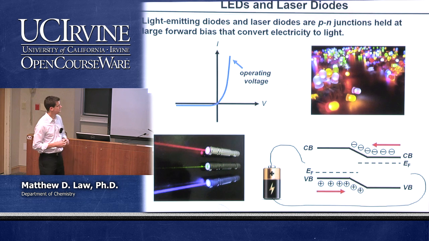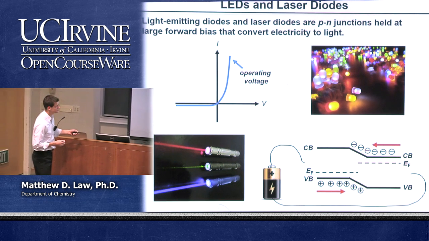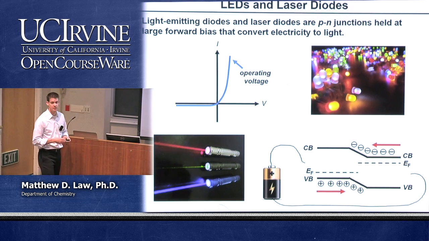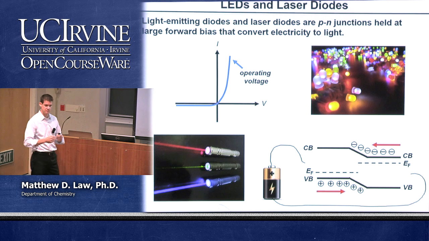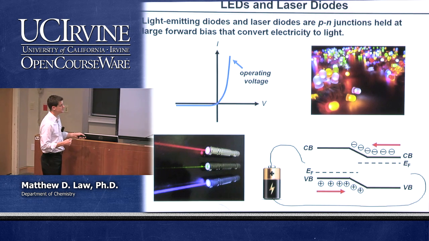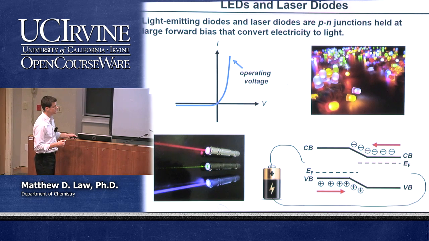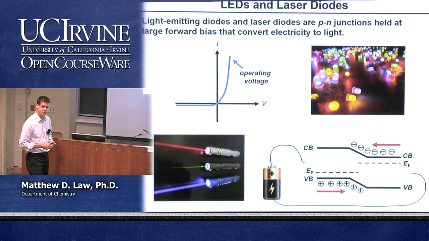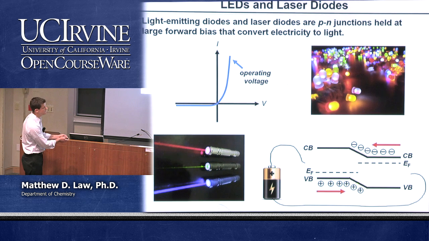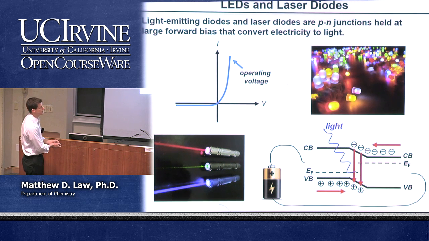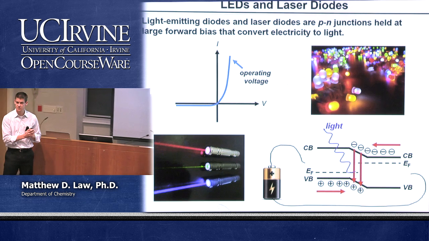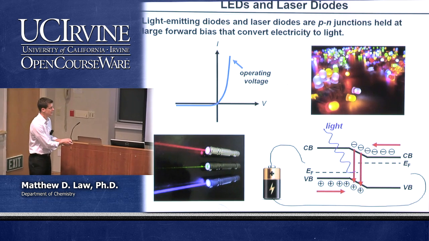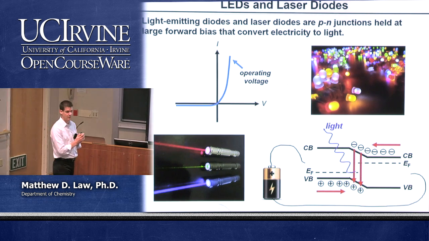So what happens is we put the positive terminal of the battery on the p-type side. That lowers the barrier, and we drive a ton of current from this side. From this wire, the electrons travel this way, and from this wire, the holes travel this way. Lots of current enters the device. And when the electrons and the holes meet up, lots of them fall down into the empty states, and they emit light as part of that process.